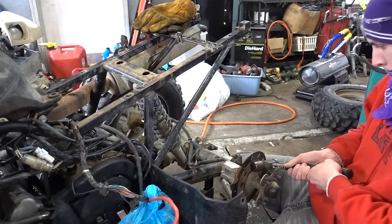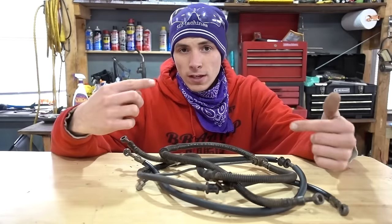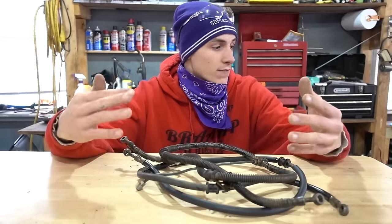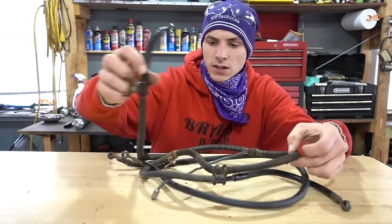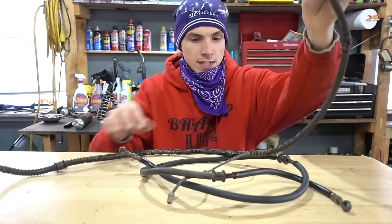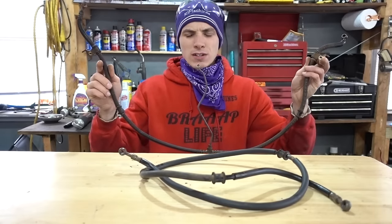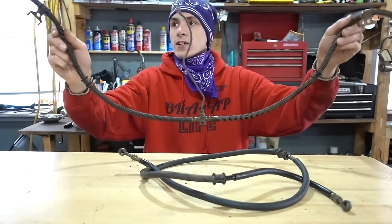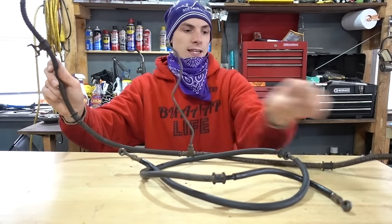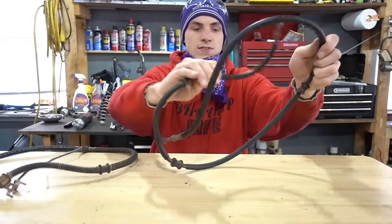What I'm dealing with right now is the braking system. As you guys know, the guy who had this before me basically had the initiative to do his own customization and fabricating, only he didn't do a very good job. So now it's my duty to fix his mistakes. I went ahead and bought all new brake line for this machine. Luckily it's only a 2002, so parts aren't that expensive, but they still add up — especially when you have such a heap as this. Here is the front: you have your supply and then it splits. The BMW has the same setup in the rear, but this is the front, and then this is for the back brakes.